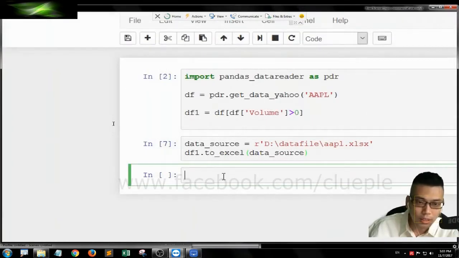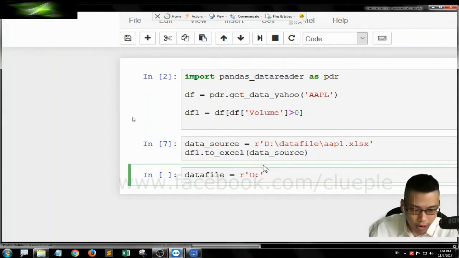So next one, name it as data file, okay? Just to distinguish between data source and data file. I just copy that. So it's D drive data file AAPL.XLSX.